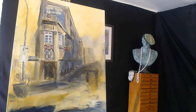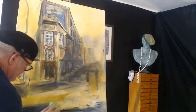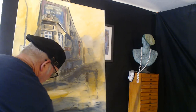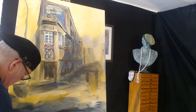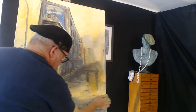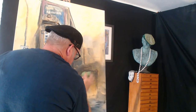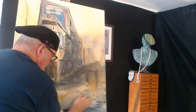That new canvas has arrived. I didn't expect them to be here so soon. It was kind of cool. Looked out the window and, oh my goodness, they're here. We're going to actually spray that down too. Let's get that to flow better. I'm looking at my photograph here.